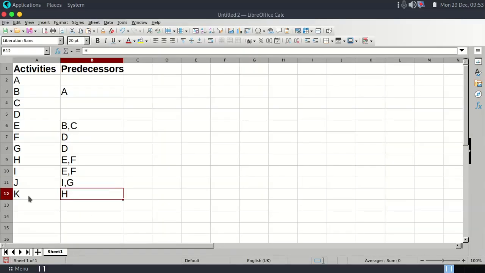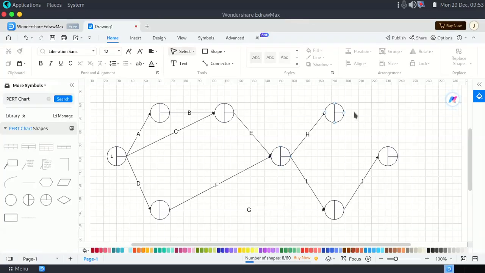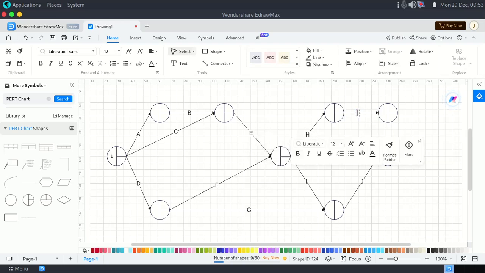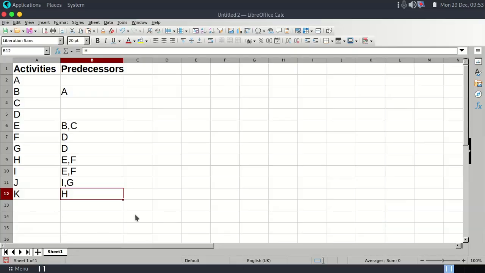We are saying K is coming from H. So this is our H, and we need to have a node which is our K. Our K can be somewhere here. This is our K. Now notice that K was the last node on this particular project plan.